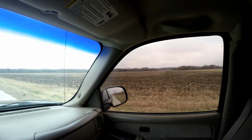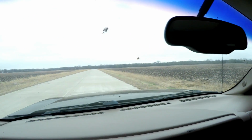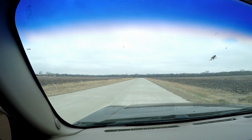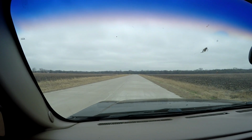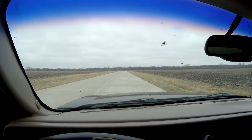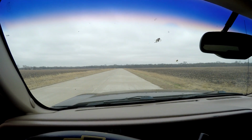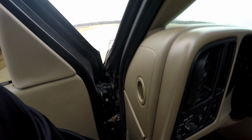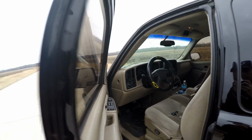Found a pretty cool spot for the outro here. Just open fields on both sides of me, and this long road. This would be a great spot to drag race. I'm not going to step out of the truck yet, but I want to pop the hood in just a second before we end this video, show you everything, give you a start, and let you hear the cam for just a second. Pop the hood, show you guys everything underneath.